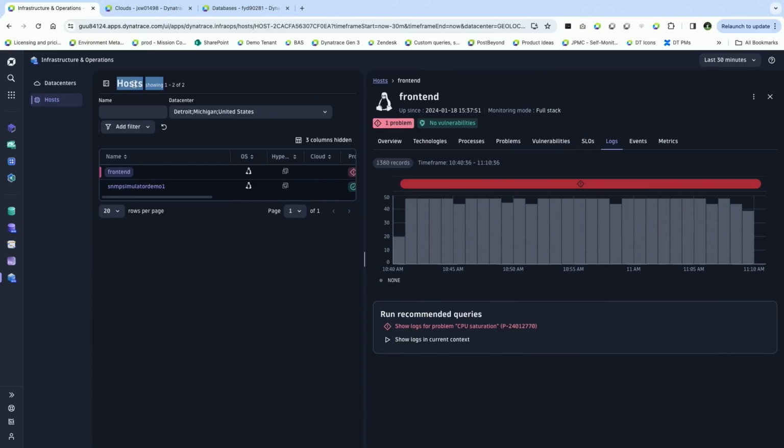Back to me, back to a demo. Okay, so the first thing I want to highlight before we go to the Clouds app, one of the very important things for us is that as you are navigating through Dynatrace, it doesn't matter which application you are using. We want to make it as easy as possible.